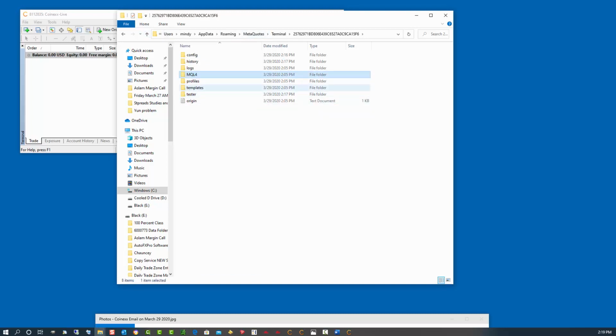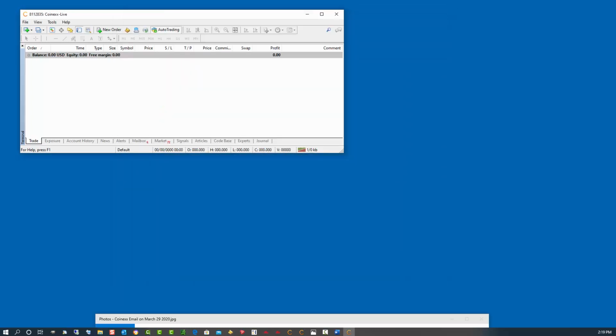You might also have templates that you use or profiles that you use, and hopefully you can still get that information from the old MetaTrader file that you had. But if not, you're going to have to rebuild your MetaTraders today, and that can take some time. So what I'm suggesting is you don't wait till 4 o'clock this afternoon to get started. Do it now. Okay, and anyway, that's all you have to do.